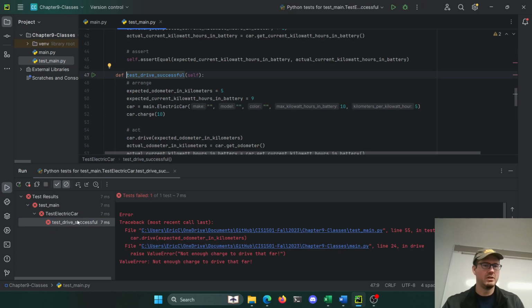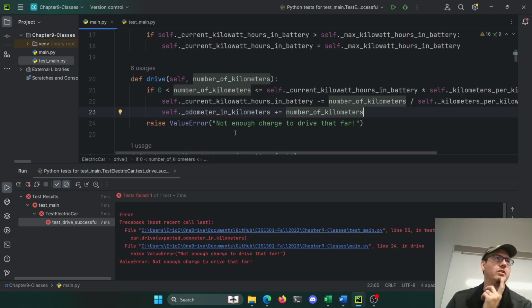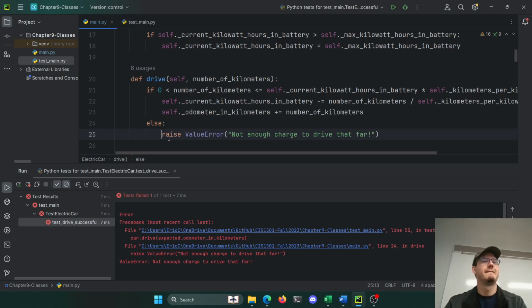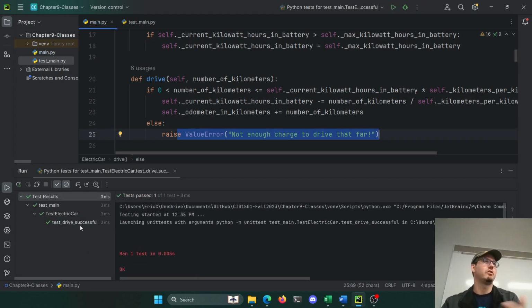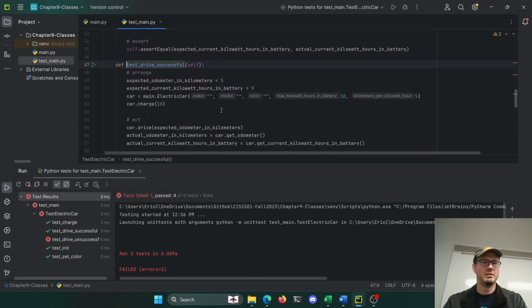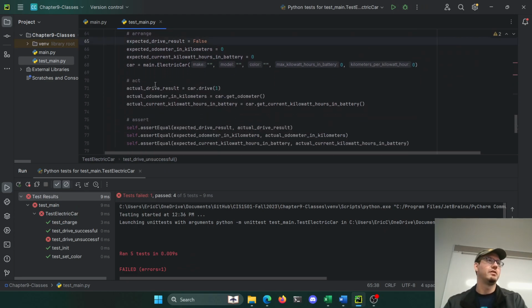Let's see. Test drive successful. Uh-oh. We didn't have enough. When I took out the return true, if you don't return, the next line of code runs. So now we have to be a little more careful here and put this in our else. Either we do this or we raise the exception. Before, when we had return true, we didn't need an else because it was redundant. When I took out the return, the else was no longer redundant. And this is why we have tests. As we're modifying our code, we think, oh yeah, sure, that should be fine. It wasn't fine. Hopefully you're seeing tests are useful for that. We'll go back and run the other test. So when it's unsuccessful, we want to assert that it's failing.